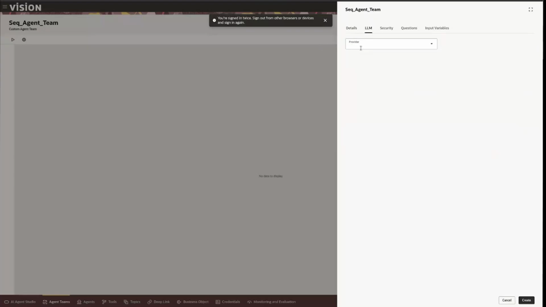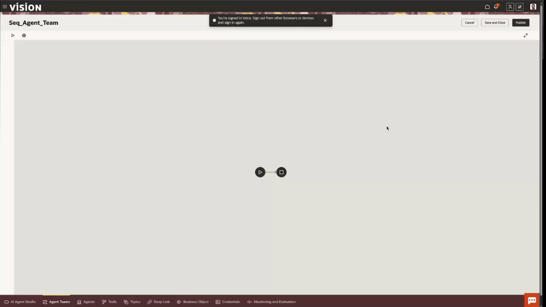We're going to provide a brain to this agent, something that is able to bounce back and relay the information from RAG and prompt and user intent, coalesce that to a good output. So we're going to choose the GPT-5. You can tie security to the specific agent team. You can have some starter questions as well, and some input variables into the agent itself as well. Okay, so we're going to go and create that agent.